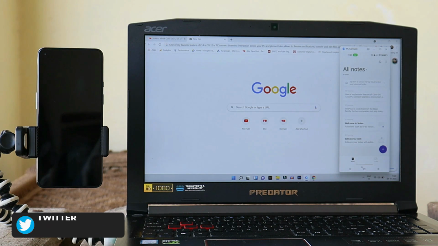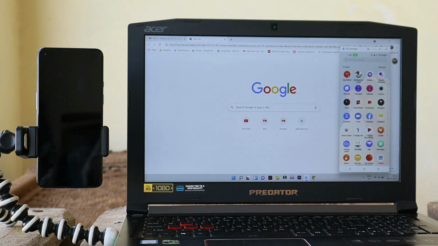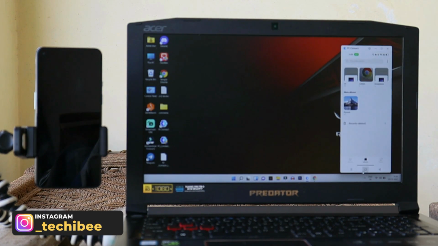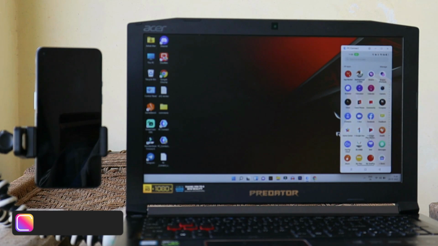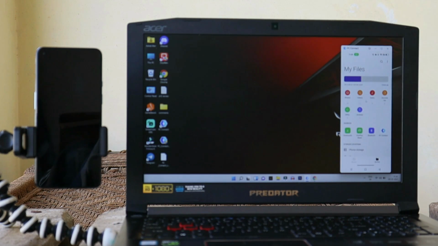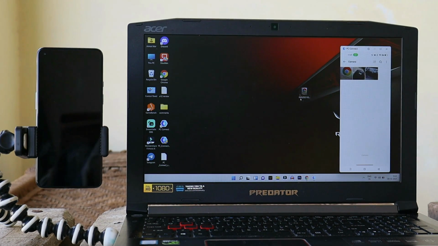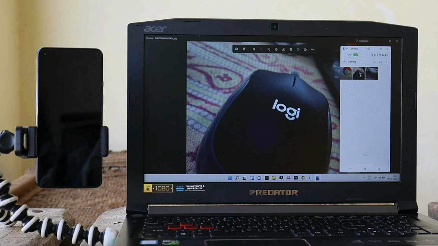Also, when it comes to photos, you can directly transfer the photos from the file manager application. Though you cannot copy the photos from the gallery application to the PC, if you use the file manager, you can copy all your files and transfer them to the PC. Let me show you. Here I'll just drag these photos and place them on the desktop, and there you can see. Transfer rate was also pretty good. It hardly took me 2 seconds to copy a file of 2 MB, close to 3 MB. And if you click on any of the photos here, that will open up in the Photos application of Windows.